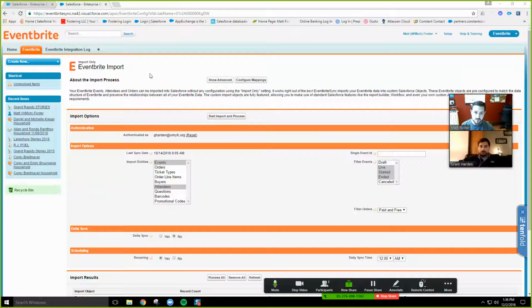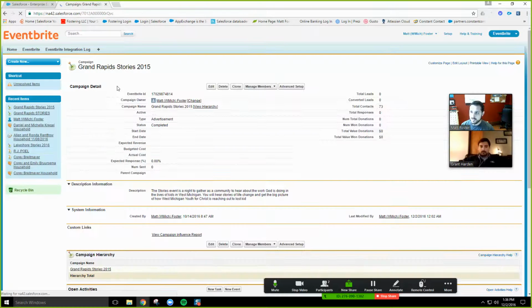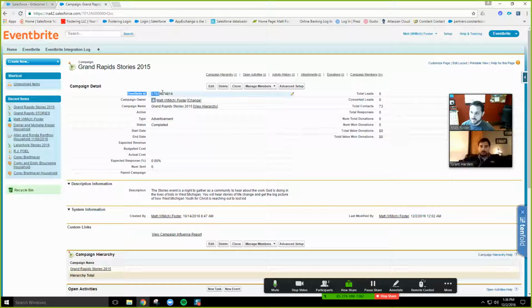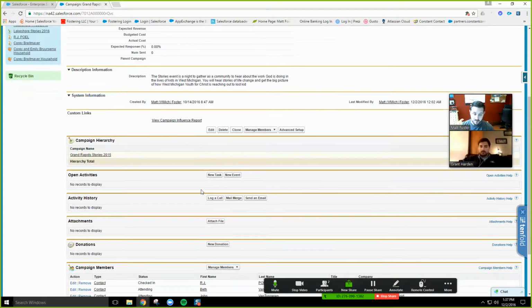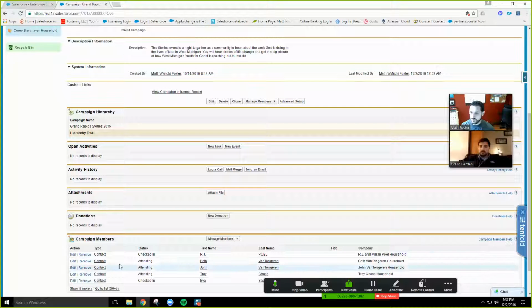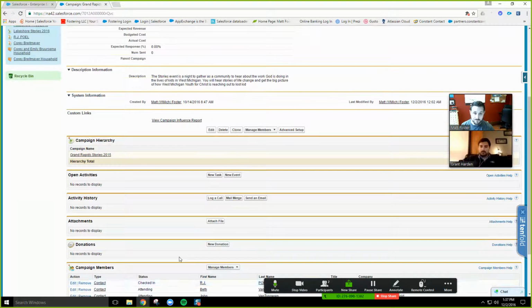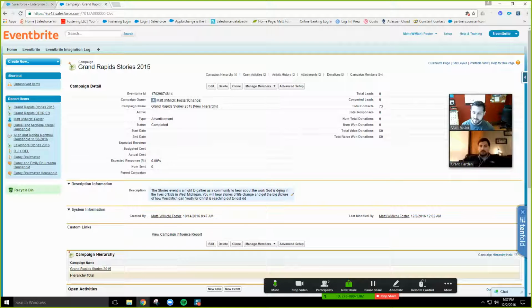But I wanted to show you, for Grant's example, when someone registers, what it does for that event: it creates a campaign in Salesforce with an EventBrite ID. And when someone registers, it'll either create their record or look up an existing one in Salesforce, as well as add them as a campaign member for whatever status you have in EventBrite. So their mapping tool is really dynamic. It's pretty nice to do. That's creating that customer 360 view with your database, so you can know who's come to your events. You can run reports on that. You can run mailings on that. You can do a lot of different things after it comes in your database.